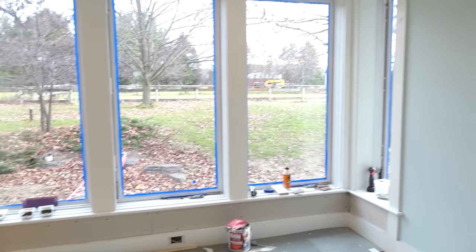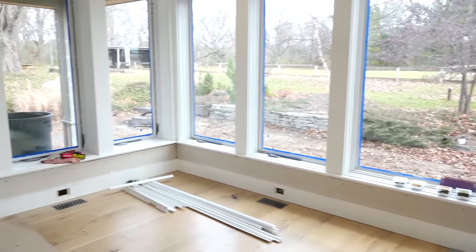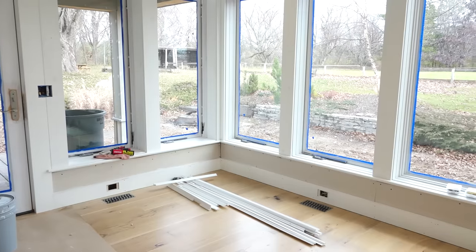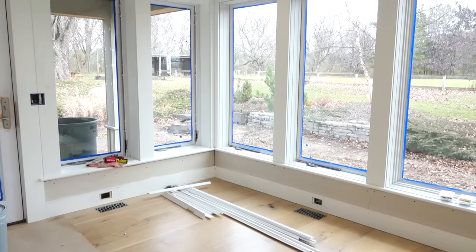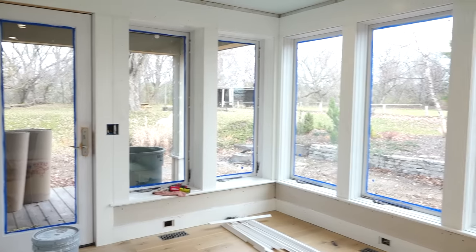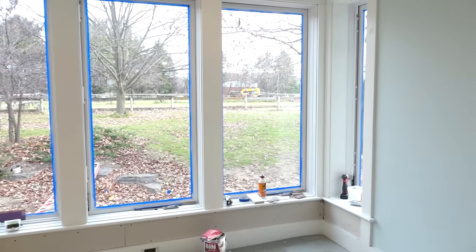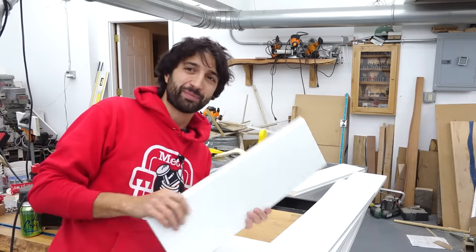Okay, so next I want to take care of that paneling down there below the windows. So we'll head down to the shop and prep all that down there and then bring it all up here to actually do the install. The room is looking amazing. It's bright and amazing.